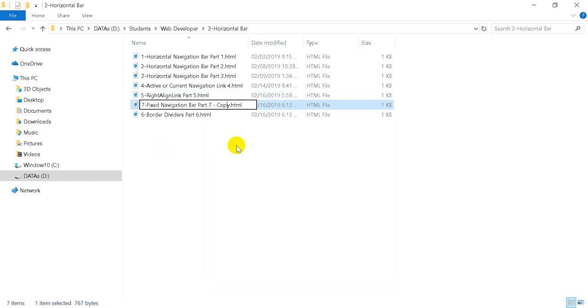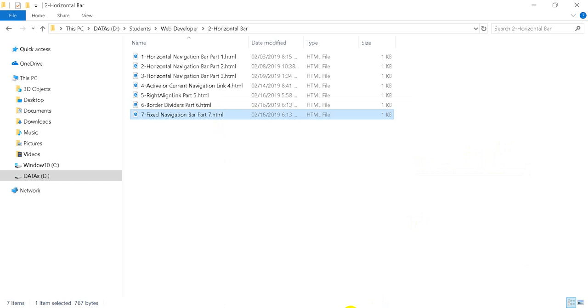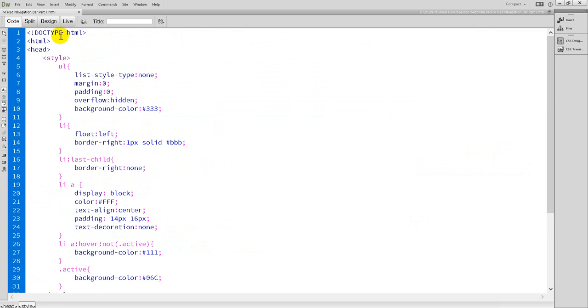In this chapter you can see about part 6 and this practice.